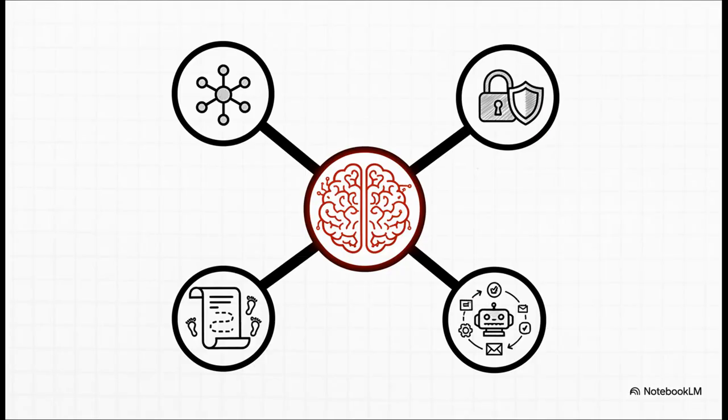And this value really comes from a few key areas. The security is way better because tool access is tightly controlled. Governance improves because you can log and audit every single time a tool is used. Efficiency just skyrockets as you automate all those repetitive tasks. And you get these really strong audit trails, so you can always go back and trace an AI's actions to see exactly what it did and why.